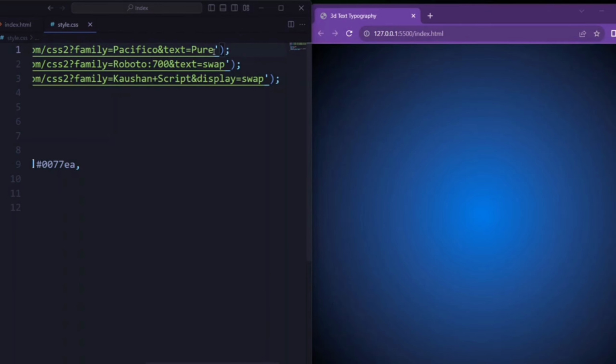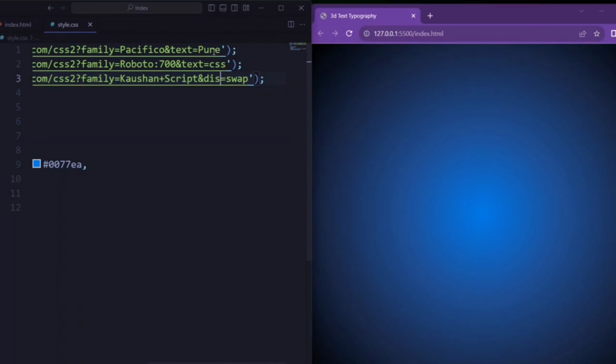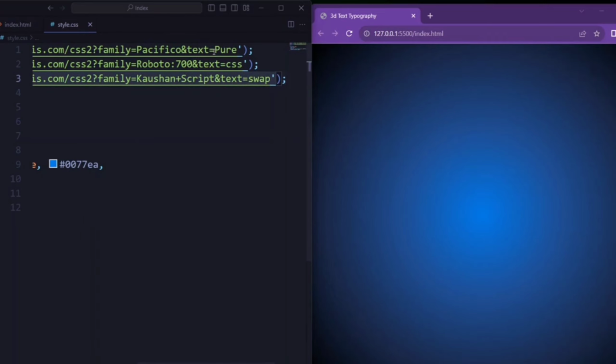And here we specify the font for the text set to Roboto for the text PURE, Roboto for the text CSS, and Caution Script for the exclamation mark.